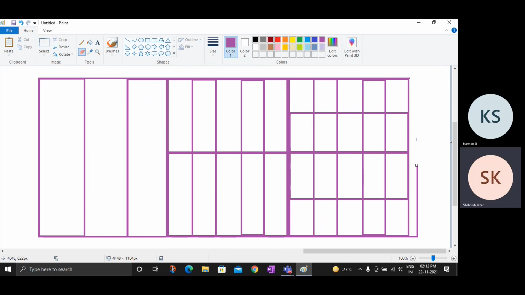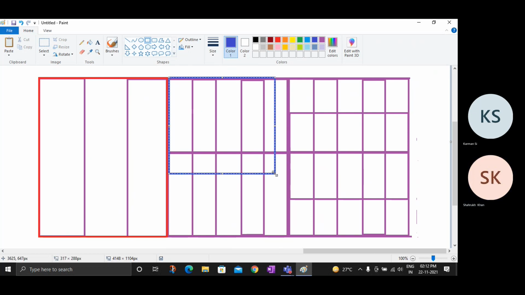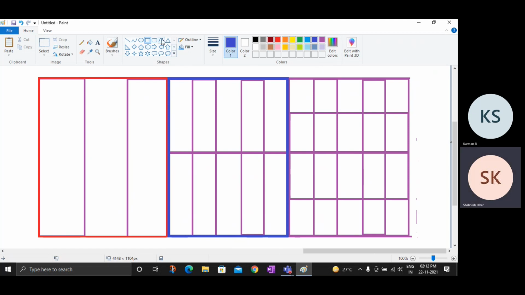And let's say I want to number those rooms. Let me change the color for those. The biggest rooms are of red color. Then we have blue, and the remaining are of purple. So now tell me, if we want to put chairs in all of these rooms, will the number of chairs remain the same?